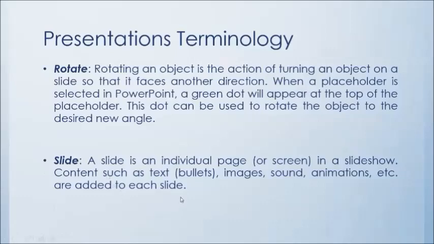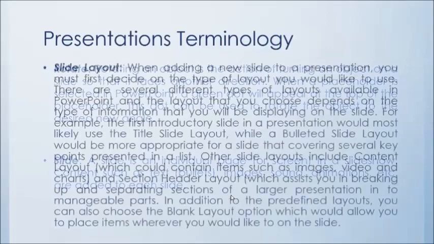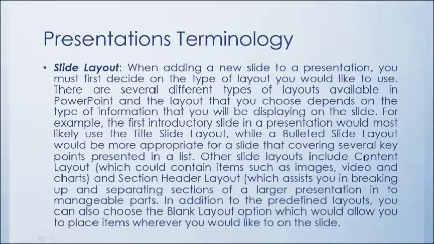Slide. A slide is an individual page or screen in a slideshow. Content such as text, bullets, images, sounds, and animations are added to each slide. Slide layout. So we already defined the slide layout, which consists of different types such as the title slide layout, a bulleted slide layout, the content layout, and the section header layout.